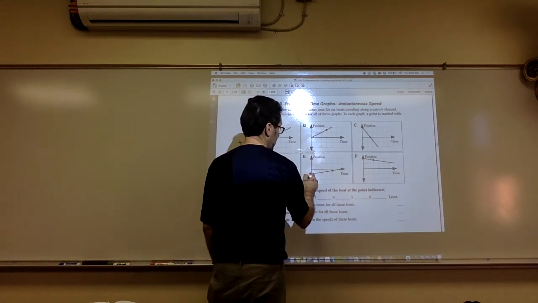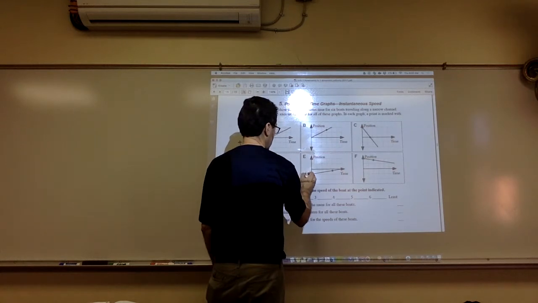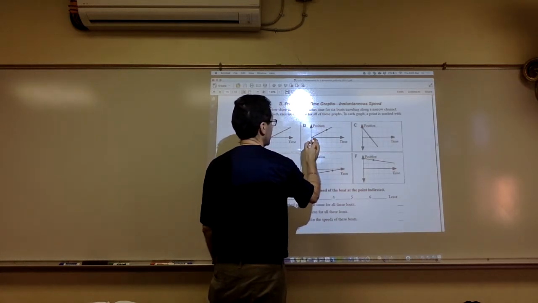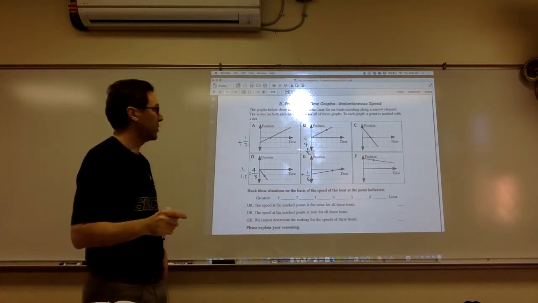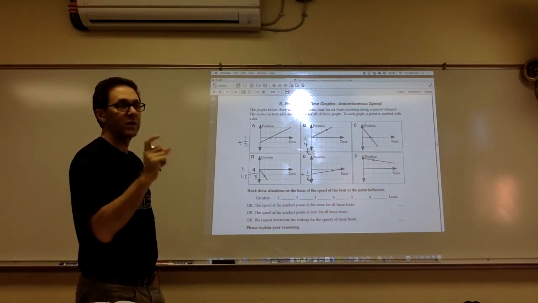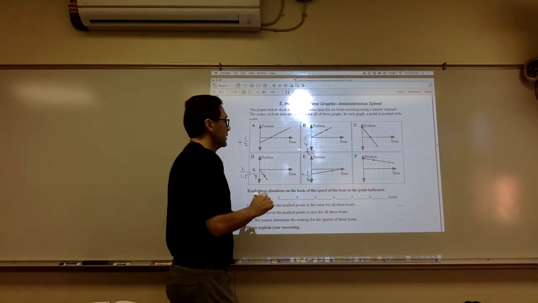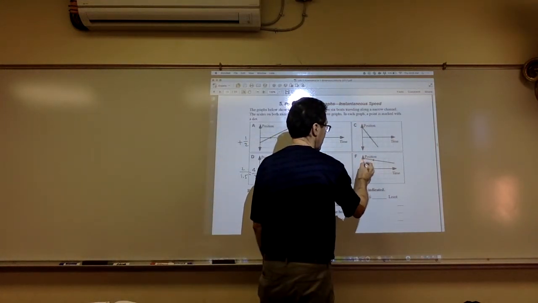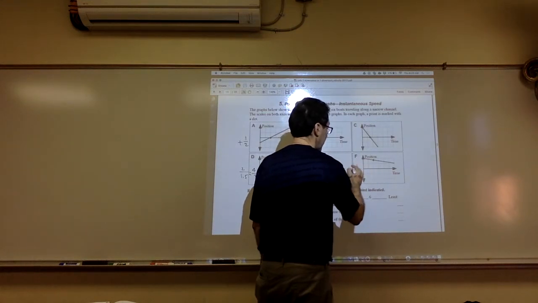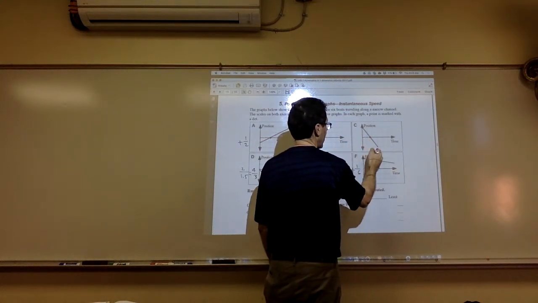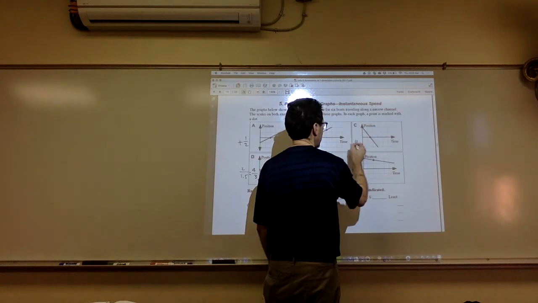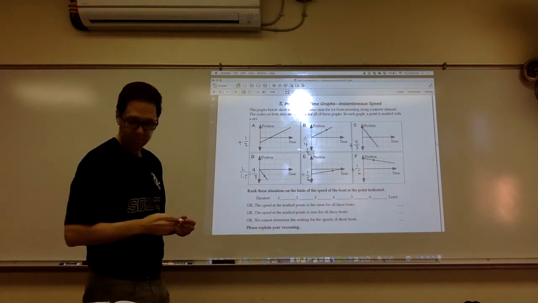The slope here is positive 1 over 6. The slope here, 1, 2, 3, 4, so it's 2 over 4, which is basically half. And when you're doing the slope, always pick the points that are furthest apart. This way, if there is an error, it's minimal. The slope here is drop 1 and run 6, so I'm going to do 1 over 6, and make that positive because I'm looking for speeds. And here I go 1, 2, 3, 4 over 3. So it's negative 4 over 3, but since it's speed, it's positive 4 over 3.